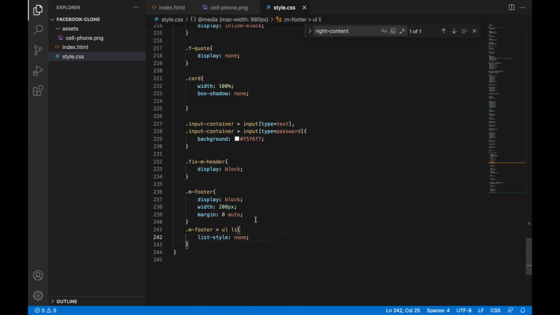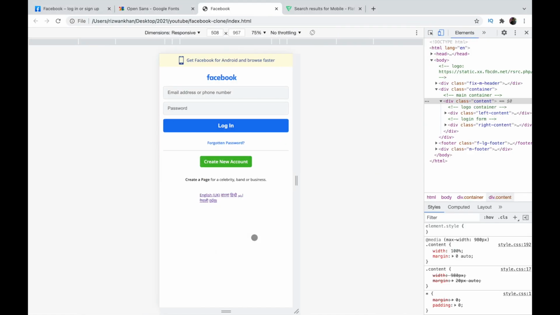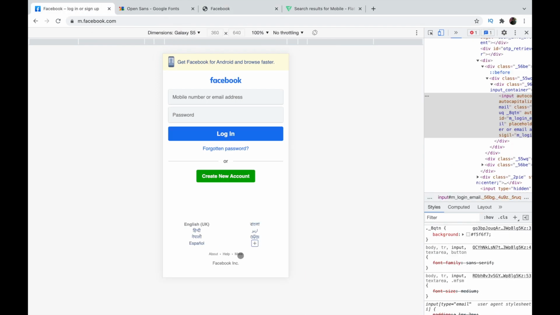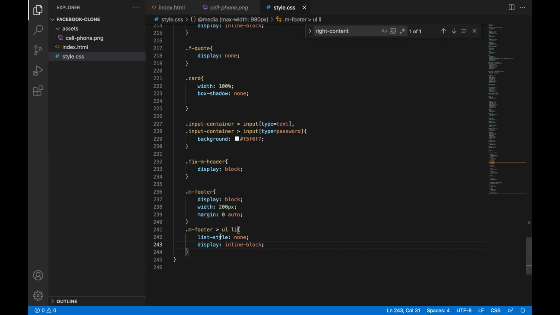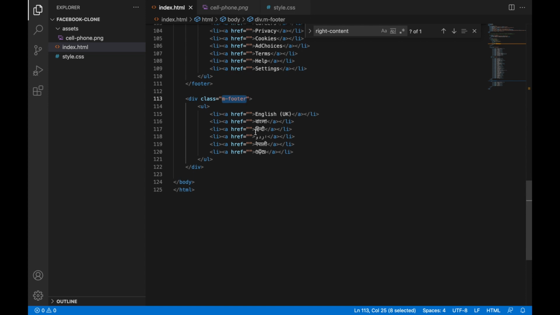Now here we're going to say li display inline block, so it will be inline like this. And the design, if you observe, there is design a bit different, right? So we have to fix that. Instead of giving li like that, let's go to the index.html, and here we're going to say close this ul, save.